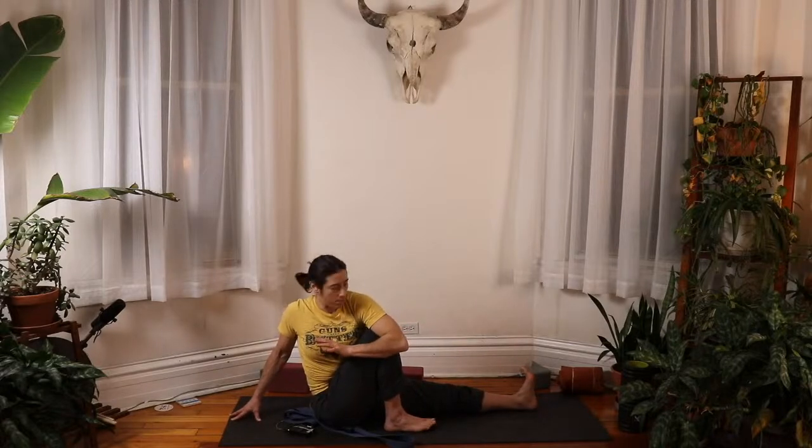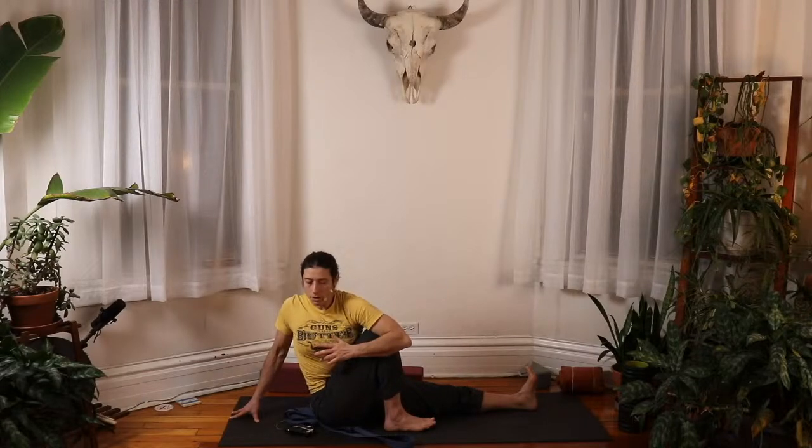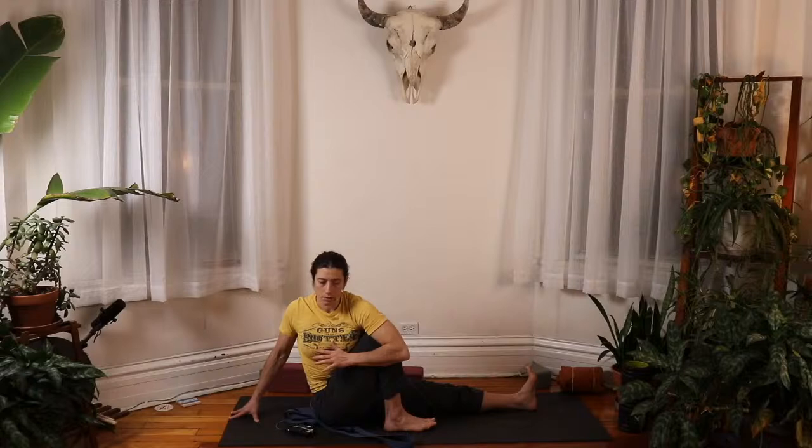Brett, you may try pressing into the inner half of your right foot. So kind of involving the inner right hip, the inner right leg. There you go, there you go. And I bet you can get a lot of lift-like quality through the mid-back, the low mid-back.